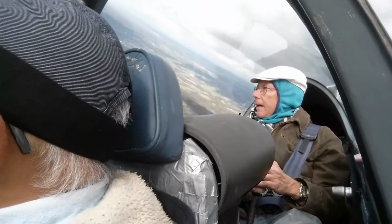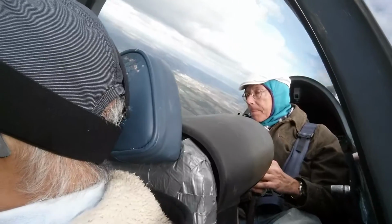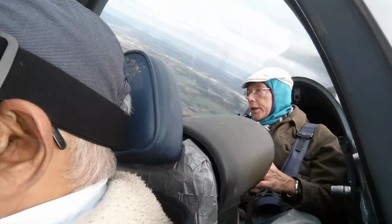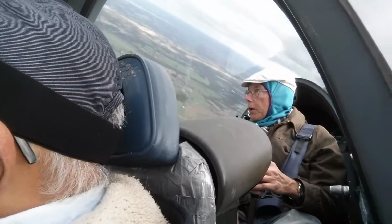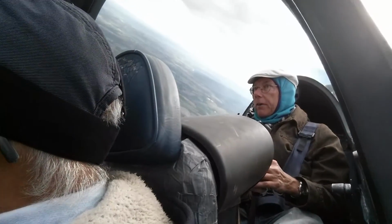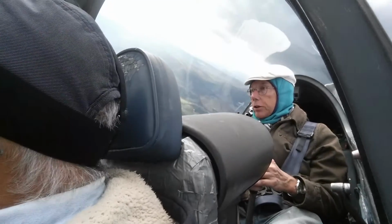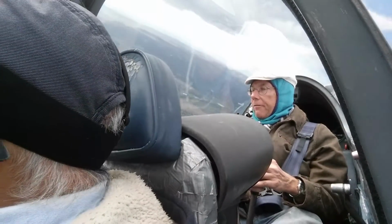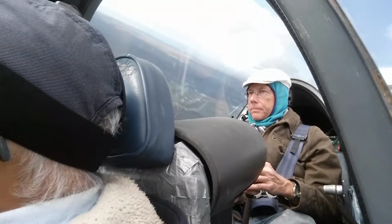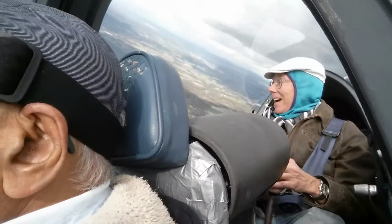Okay. And to stay in the thermal, do you give a little bit of up? What's that? A little bit of up elevator? Oh yeah. Okay. When you're turning, you're always pulling a little bit of aft elevator, and the steeper you bank, the more aft elevator you have, if you want to maintain your altitude, if you want to maintain level. Just like an RC glider. Yeah, of course.